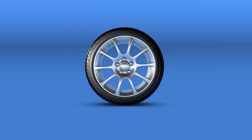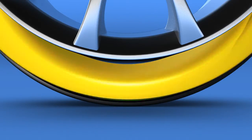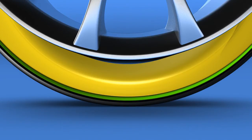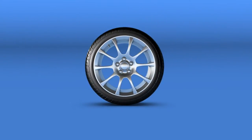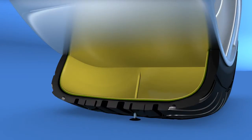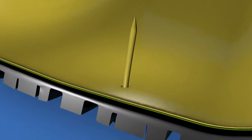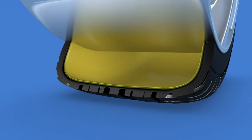Now let's see how it works. If you look at the tire as two layers — external and internal — to these layers we add SealTech, a polymer material that creates an elastic layer which becomes an integral part of the tire. During the penetration of a foreign object, the SealTech layer molds around the foreign object and closes the hole which is formed when the foreign object exits the tire, thus preventing the escape of air.